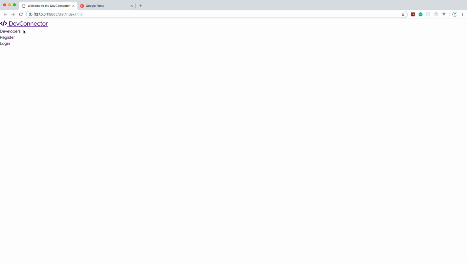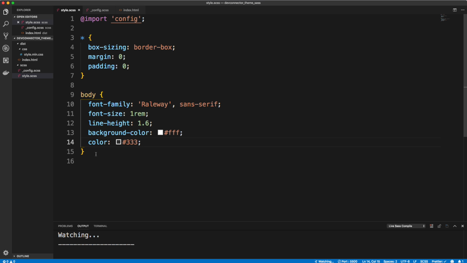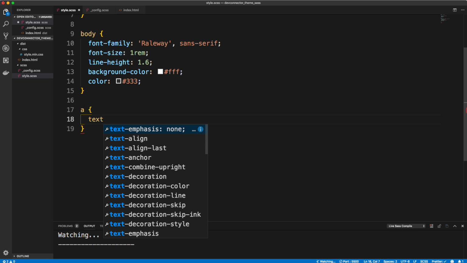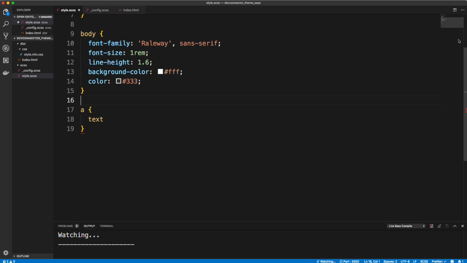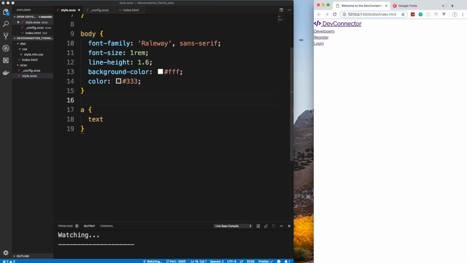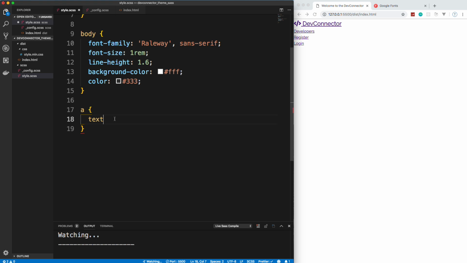Let's remove the underline from the links, and also I'm going to use the primary color for the links by default. So let's add right here for all of our A tags. We want to do text... Actually, you know what? I don't know what's up with my mouse today. I'm going to make this smaller and make this smaller so that we can see what's going on at the same time. So let's do text decoration none, and let's set the color to the primary color. Okay, so if we save that, we get rid of the underline and we get the primary color.